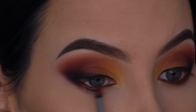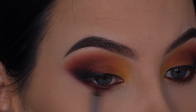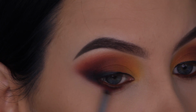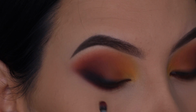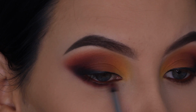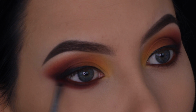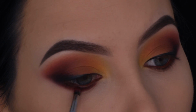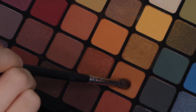Then I'm taking that burgundy reddish shade again, which we also used in the outer V. Now I'm taking it on a really tiny pencil brush from Morphe, and I'm going to sweep this all the way underneath the lower lash line to smoke it out and to make the lower lash line look really nicely smoothed out, basically. And this is almost the same color as the pencil in the waterline, so that suits really well.